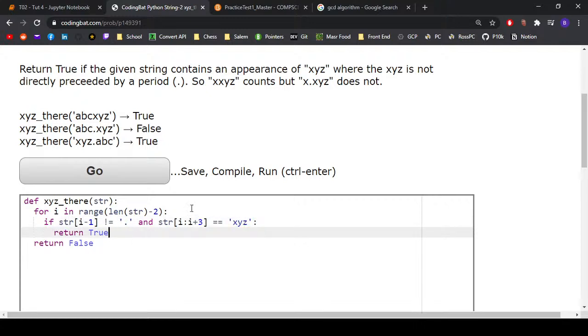But the one condition you're missing is the one that I'm going to demonstrate right here. So consider the case where we are passing in this string. And here's what the string is going to be. It's going to be something like this.